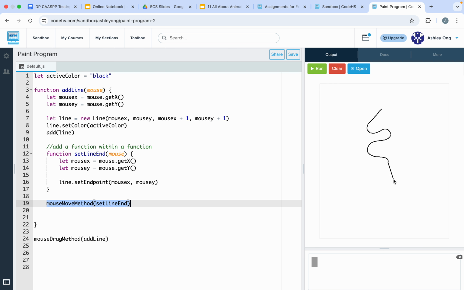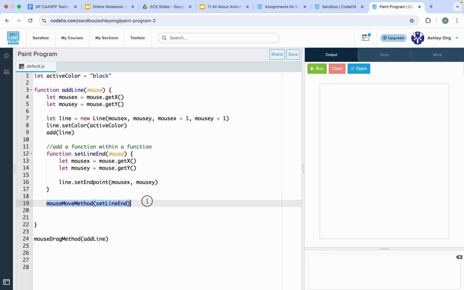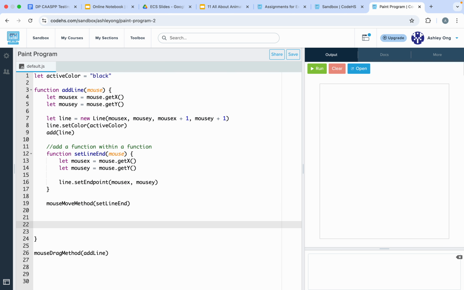That means I need another function for what happens when I release the mouse, or when I have mouse up. This is part of why we have so many different mouse methods. Oftentimes, just to do something simple like painting, you need more than one of these. What we're going to do is add another function inside the add line. Again, the reason for that is because I'm trying to affect the line here. All of this is related to that same line, and so this is totally fine. I'm going to make another function for stopping my drawing.